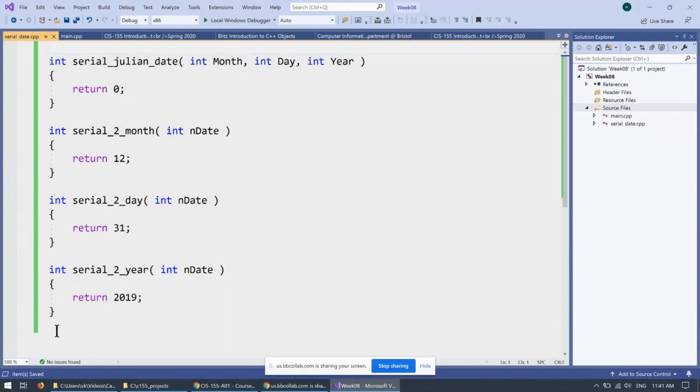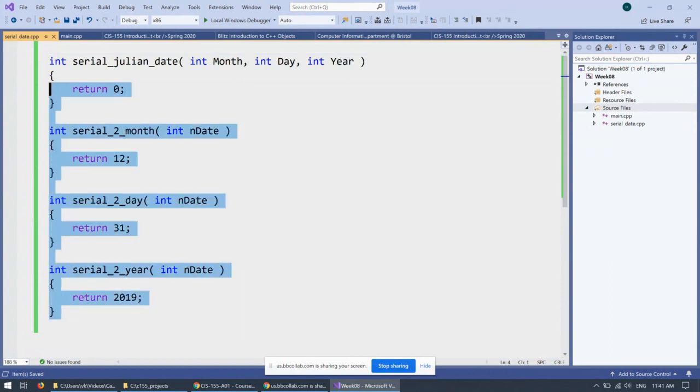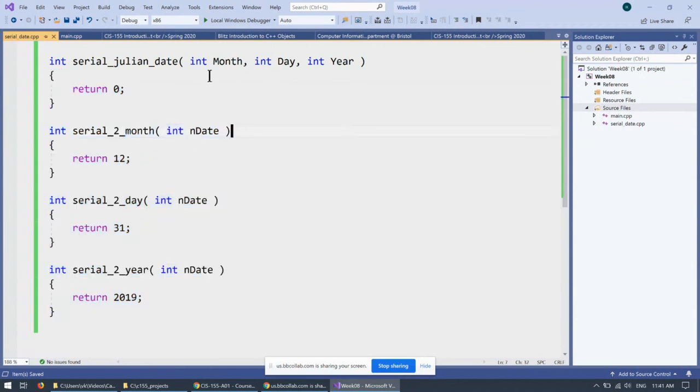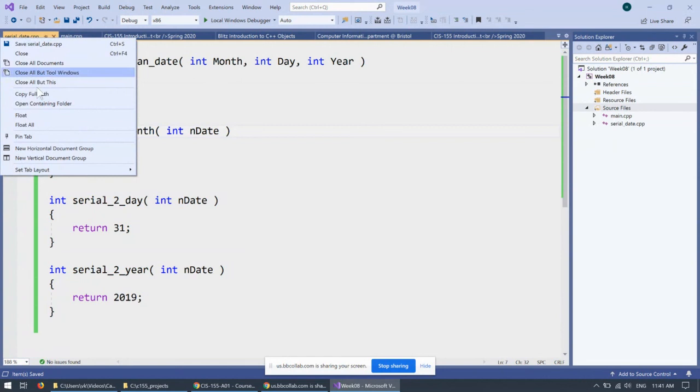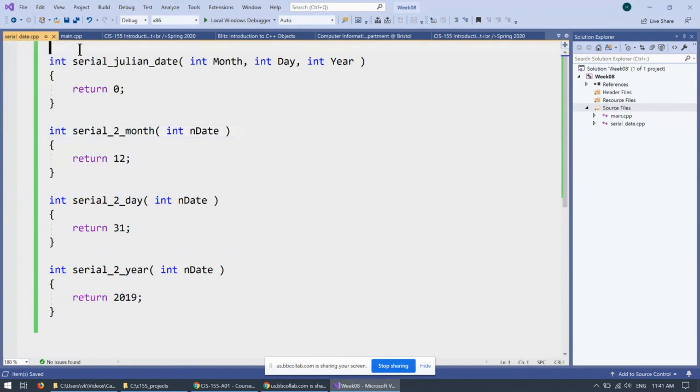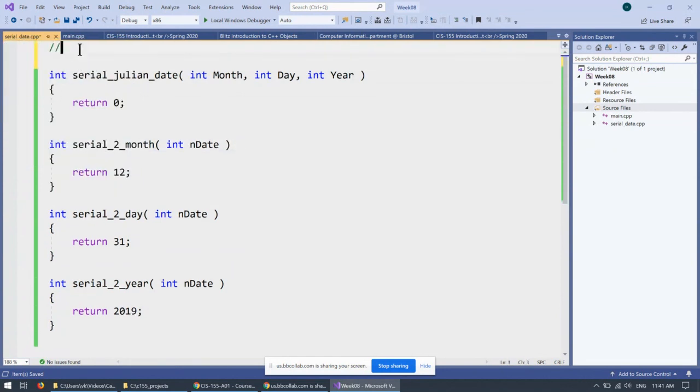In order to be able to share all these functions which were added to this file, let me copy its full path and add it to the top of my file, which is my usual habit. I keep names of the files right at the top of my files when I create them.